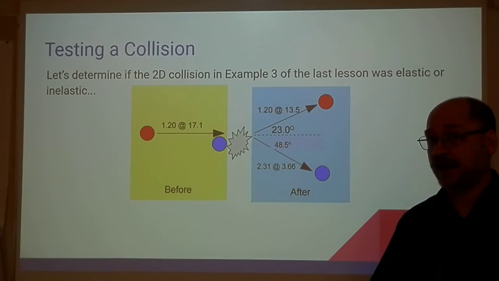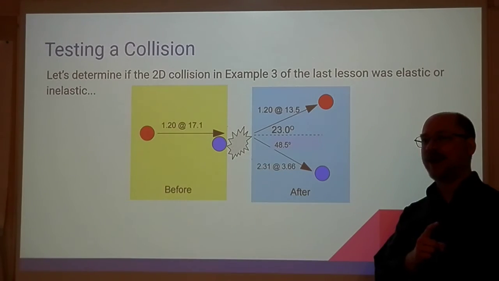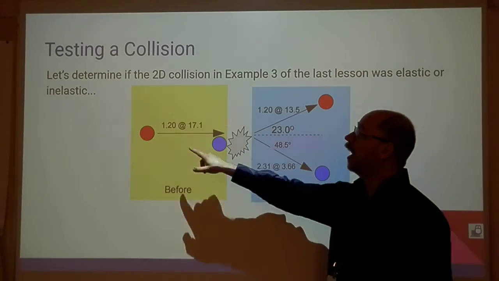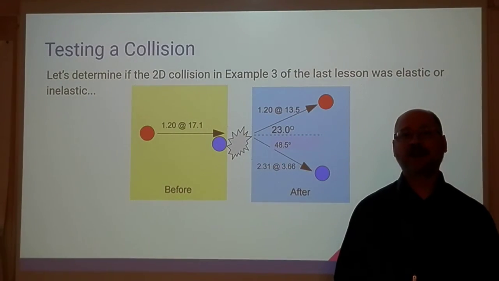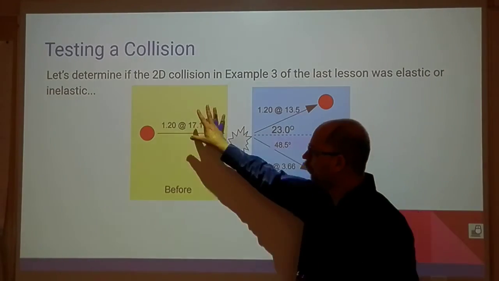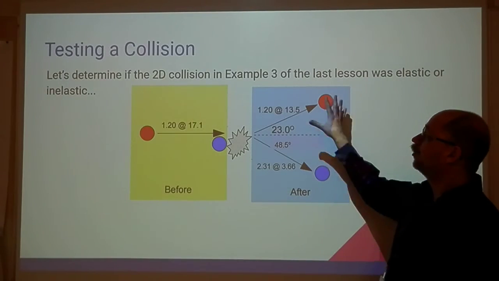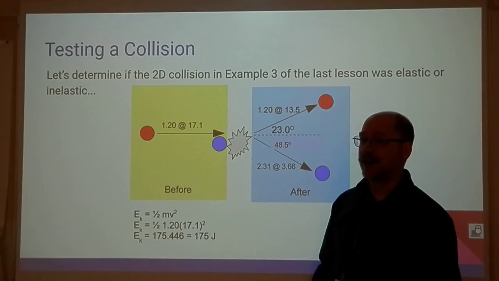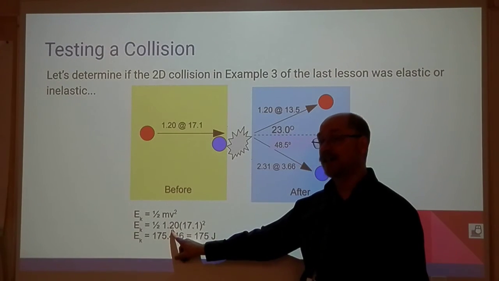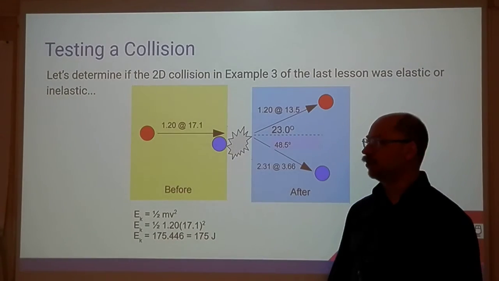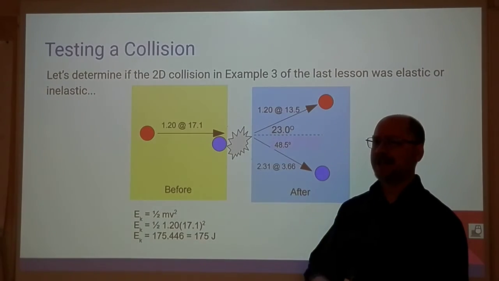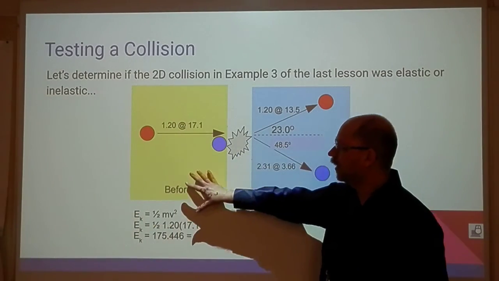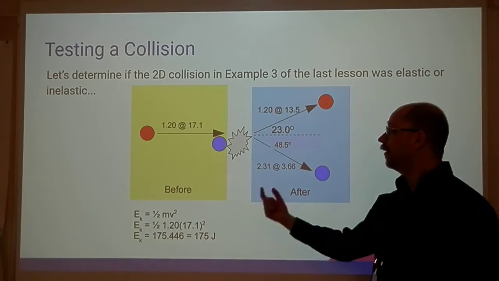That is an explanation of what's happening, but I still want to check it mathematically. The best part again is that I'm going to completely ignore these angles. I don't need anything about the directions. I do need masses and velocities, because if I'm calculating kinetic energies, that's what I need. I'm going to look at the total of what was happening before and the total after. Before the collision, only one object had kinetic energy, the red ball, because it's the only one moving. I put in its mass with its velocity and I get 175 joules. The blue ball has 0 kinetic energy because it's not moving. So the red ball's kinetic energy is also the total kinetic energy before the collision occurred.